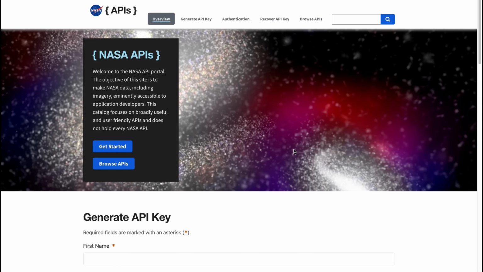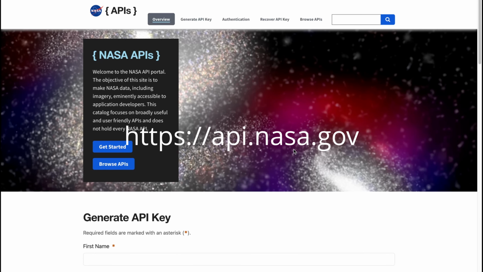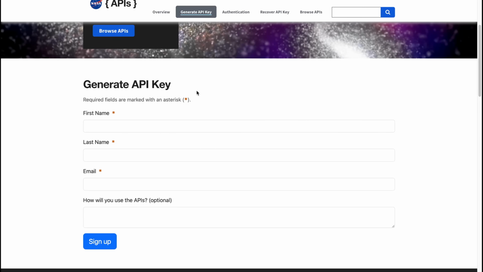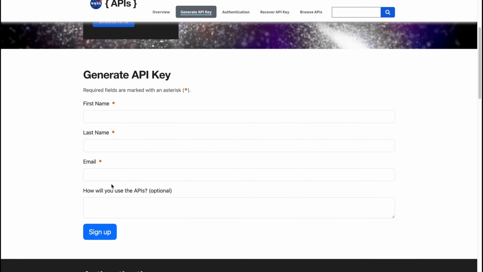Let's now take a look at the API we will be using. So NASA offers different APIs for free. It's quite easy, just go on Google and type NASA APIs, and this is the page that you will be shown. If you scroll down, you can see that you can sign up and get your own API key. I suggest you do that, so just fill in your name, surname, and email, and you're going to get back an email from NASA with your own API key that you can use to send requests.